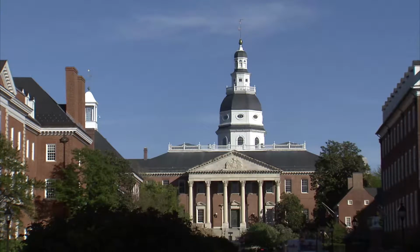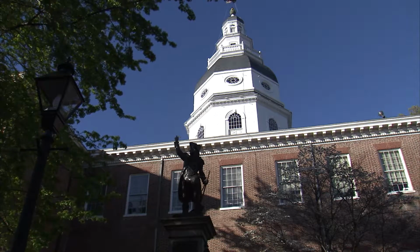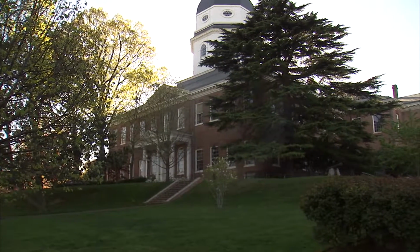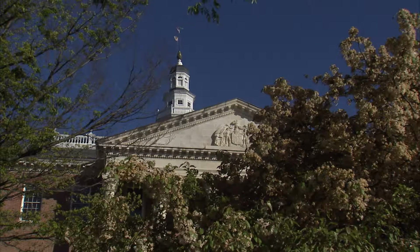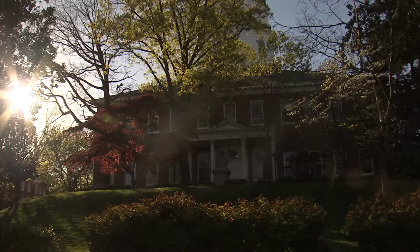The Maryland State House is the oldest state capital in continuous legislative use, dating back to 1772, 4 years before the country was even born. This capital has the distinction of being topped by the largest wooden dome in the U.S., constructed without nails. And trivia buffs, this two-story brick Georgian-style structure served as our nation's capital from November 1783 to August 1784. In 1818, a low brick wall was built around the structure to prevent cattle from wandering the grounds.